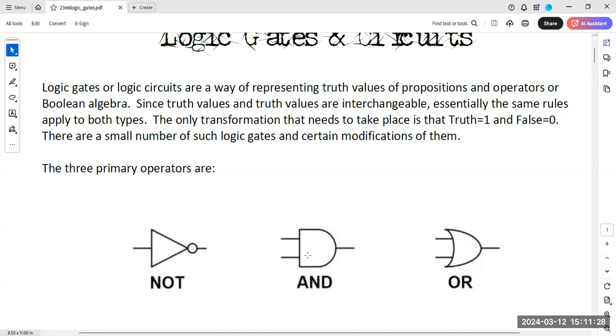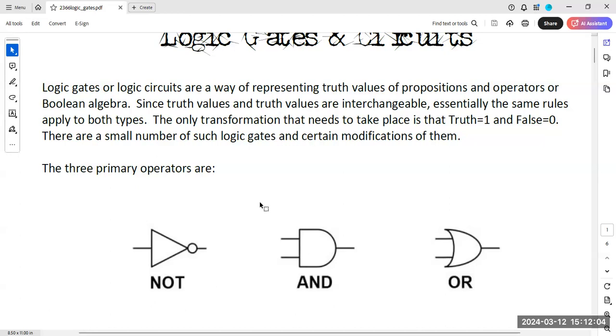And the and has this rounded shape, kind of like a D. And then the or operator reminds me so much of a sidewise Star Trek emblem, but that's what the or operator looks like. Now, you can combine these together. You will often see examples of negations being added on top of operations by just adding this dot on them rather than the full triangle and then the not, the little circle. But we'll go through and look at these examples.